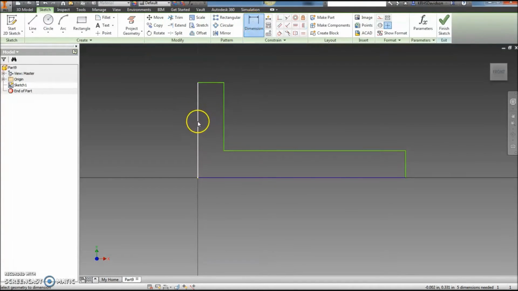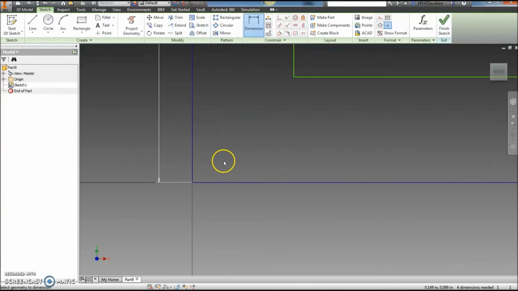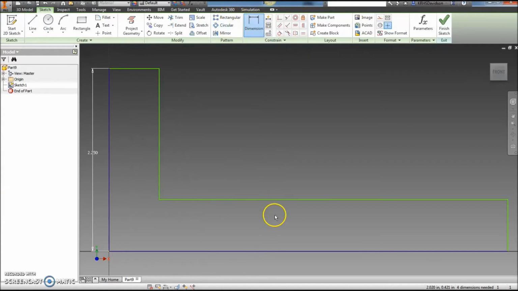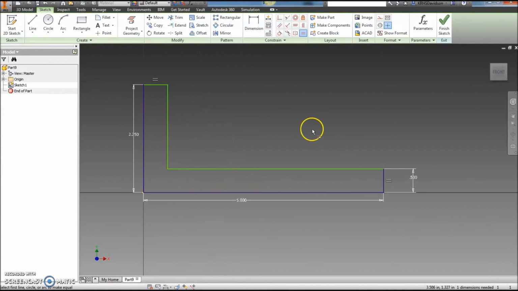So we'll see. As we do this, we're going to dimension this one and make this one 2.25. It's bigger than we need it to be. So I'll double click the mouse wheel and dimension this one, and this one right here needs to be 5 inches. We also need to go here and put a dimension on this one as 0.5. So let's make it fun. We'll do an equals constraint here and get that equally constrained all the way around.